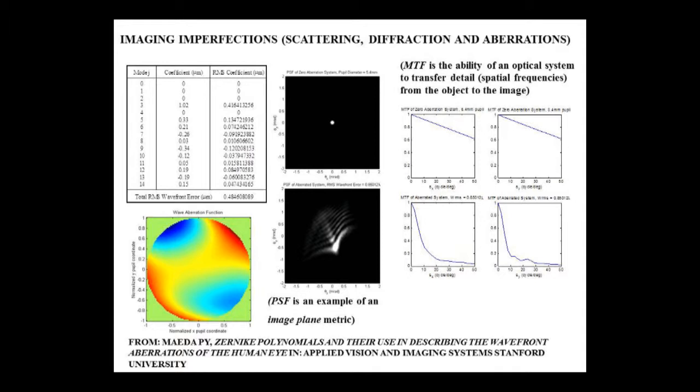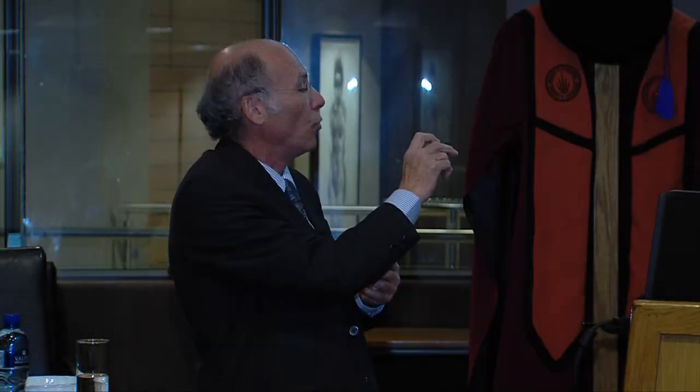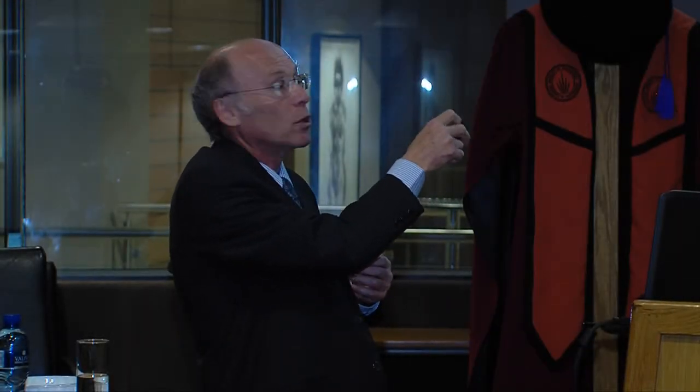All right, so then it gets complicated. This is now where we use that Zernike polynomial expansion. We're not going to worry about all the details, but essentially it allows us to work out what type of aberrations or imperfections are present. It allows us to estimate the quantity of those aberrations and to represent it using something like this, which is a particular form of a map which shows how these things work.